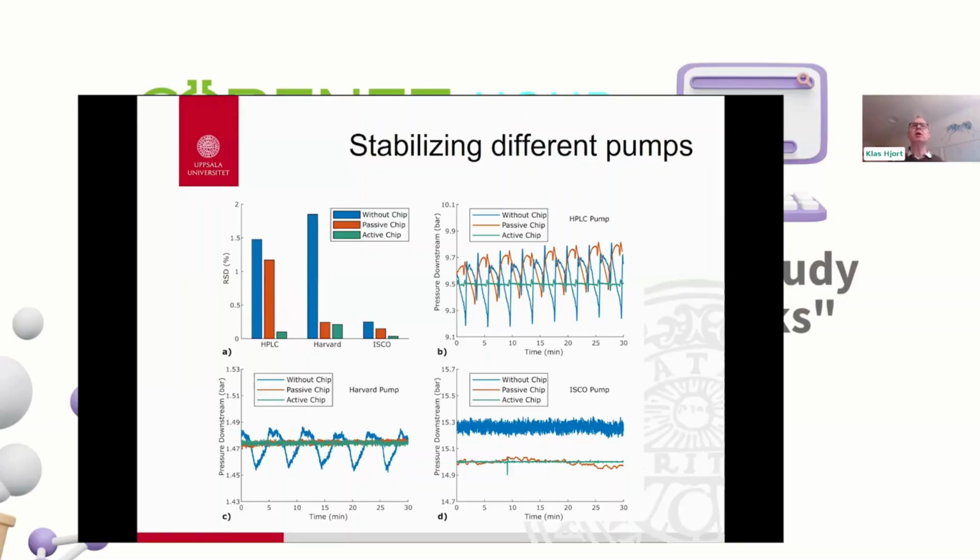And then depending on how high the pressure is, because unfortunately we are using a control system here, an external pressure sensor as a control measurement, and the precision of that pressure sensor was just about 0.03 bar, which makes the best quality in control for these systems. But if we work with high pressure ISCO bar systems, of course we get a much lower relative change from the sensor.